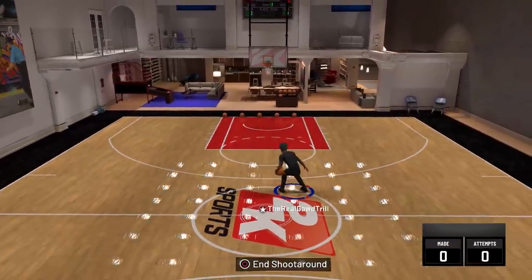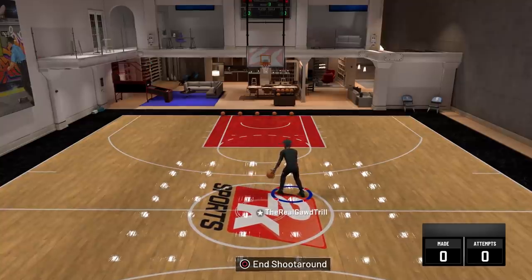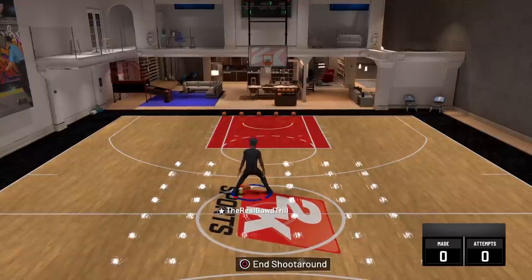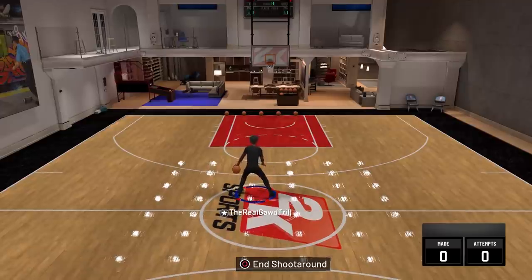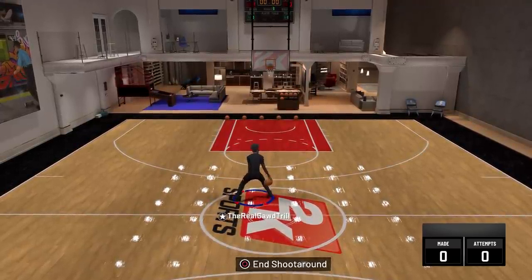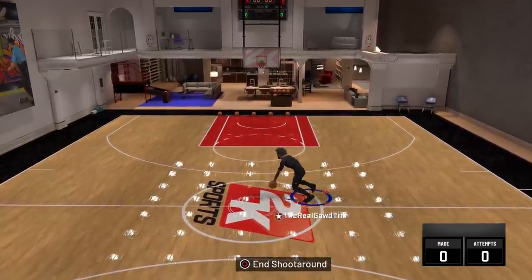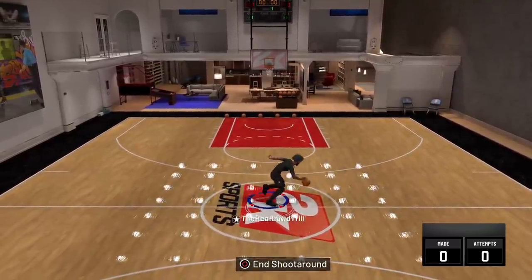So this Curry Sizeup is basically Kobe Sizeup. It's an upgraded Kobe Sizeup, and the reason I call it that is because when you flick up on the stick, just keep flicking up on the stick like this, you notice how it does this right here. Any other Sizeup is really slow, but this Sizeup is not that slow. It's literally not that bad, y'all. When you do this move right here, it's 10 times faster than Kobe's, all right?